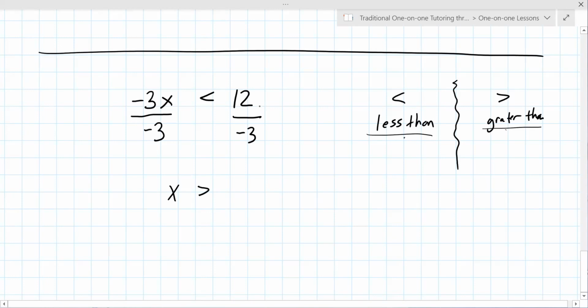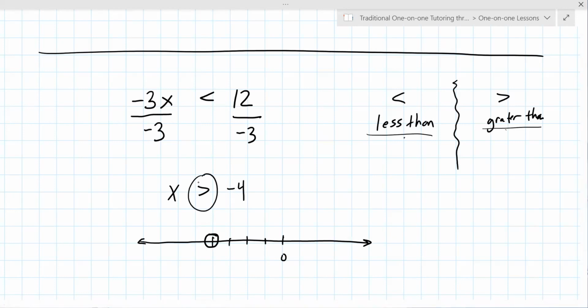Yes. What is 12 divided by -3? It is not 4. Oh wait, positive 12 divided by -3 is -4. Okay, so we're going to go to a number line here. Here's 0, -1, -2, -3, -4. Am I shading left or right? It's based on this right here. Is it left or right?